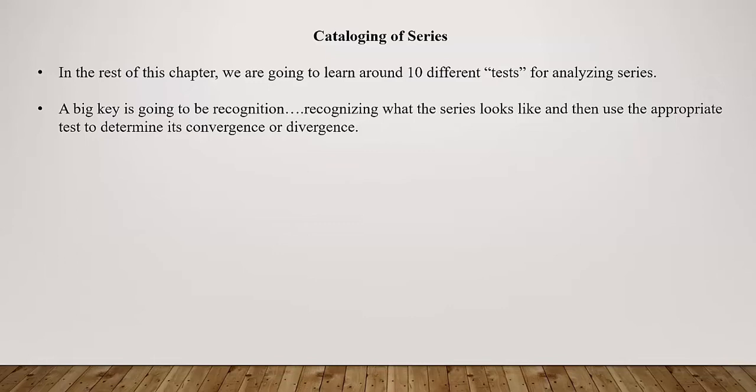So things that we're going to be hearing going forward and learning about will be, is it a geometric series? Is it a p-series? Is it a series that we could use the direct comparison test on, or the limit comparison test, or the integral test? Or should we be using the ratio test? Like I said, we're going to learn 10 different tests going forward in this chapter.